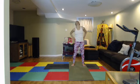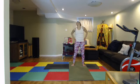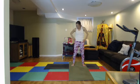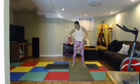Try to get the ears to the shoulders, back of the head to the top of the back, the chin on the chest. And then switch the direction of rotation. Again, modify if you need to. If you can only do half circles, it's okay. As always, practice mindfully and consciously. Good. Try to see the floor all the way around as you take your head around.